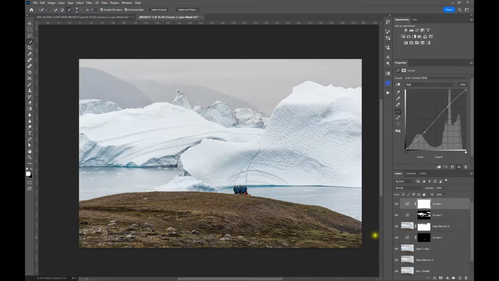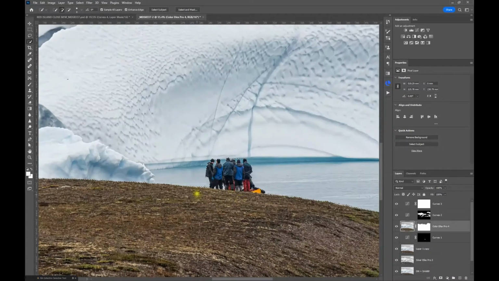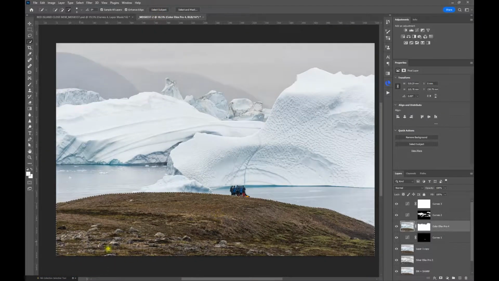So let's firstly look at our selection for the foreground. Again, using the quick selection tool, the plus option. Because this is fairly well defined, we should be able to make that selection pretty well. It's included those people that we previously selected. I don't really want those adjusted. I've already fixed those up, so let's just paint over that with the minus tool to eliminate them. Again, we're talking about fairly subtle adjustments here, so we don't need to be too fussy about being precise with it. We've now got that foreground selected.